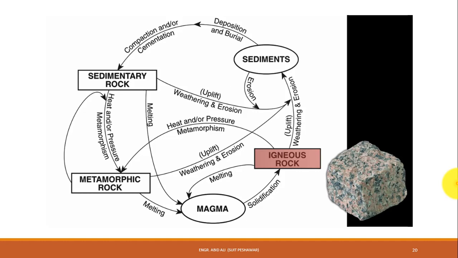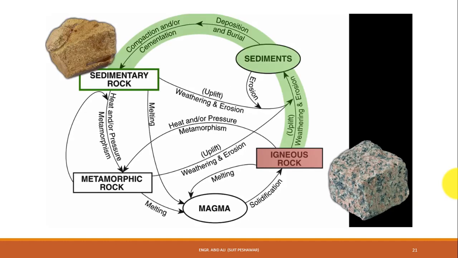But the question we want to look at now is, what can happen to igneous rock over time? There's a handful of possibilities. The first thing that could happen is our granite could be lifted by force from beneath the ground, where it is exposed to weathering and erosion, the wind, the rain and the ice. These forces break this rock into small pieces called sediments. So now our granite has been broken into small pieces of granite.